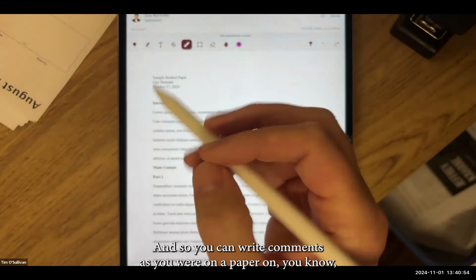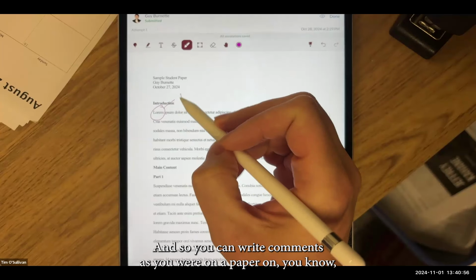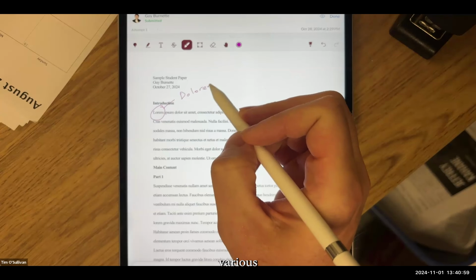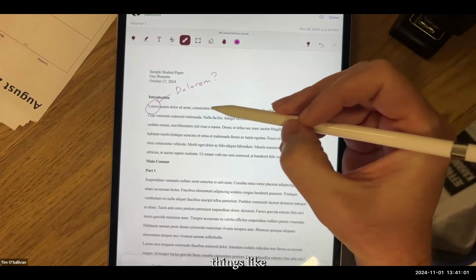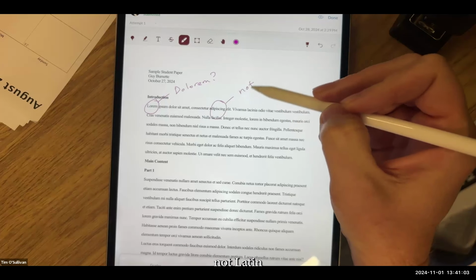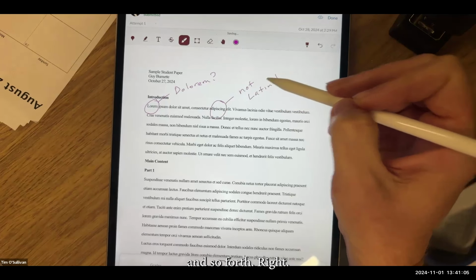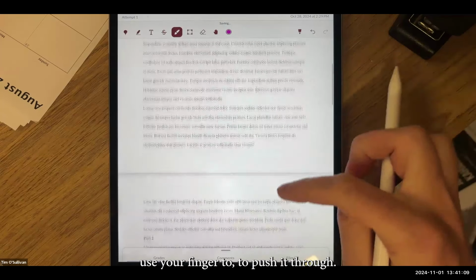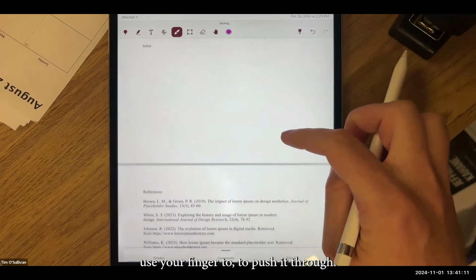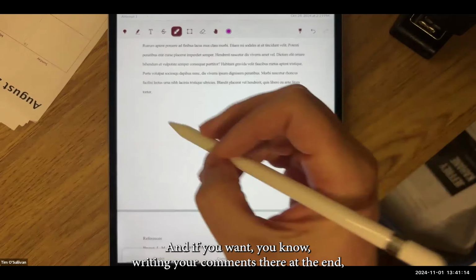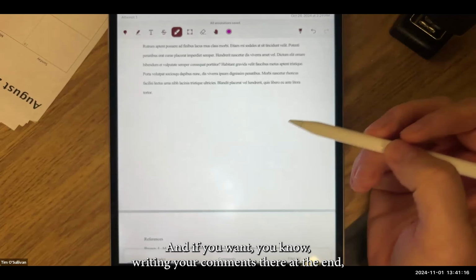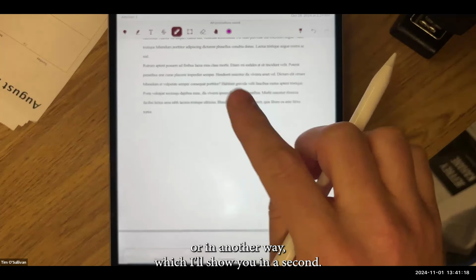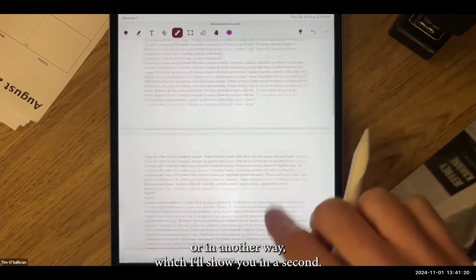And so you can write comments as you would on a paper on various things, right? Not Latin, and so forth. And so you can go through, write your comments throughout, use your finger to push it through. And if you want, writing your comments there at the end, or in another way, which I'll show you in a second.